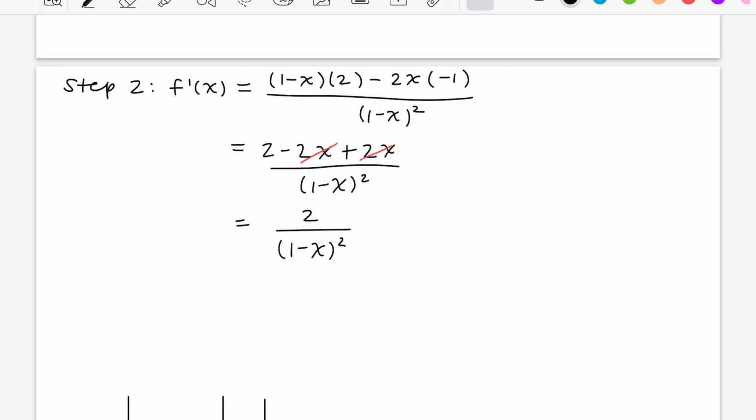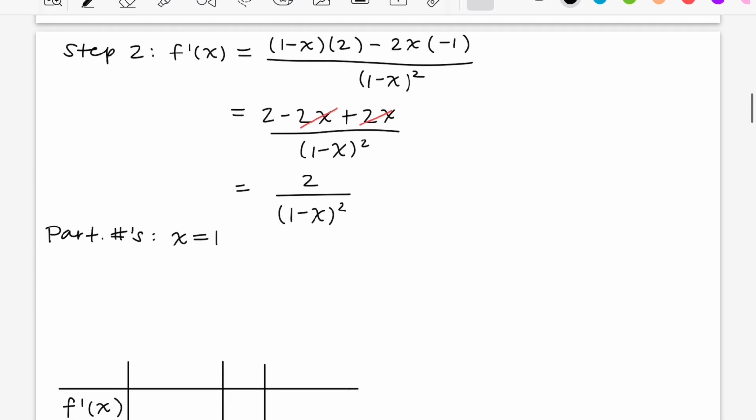And so we want to find the partition numbers for our derivative. I'm going to abbreviate it like this. And so we know that our partition numbers are where our derivative's either going to be undefined or equal to 0. In this case, this will never be equal to 0. So our only partition number occurs when this is going to be undefined. And we know that this will be undefined if we're going to divide by 0. So we want to figure out when 1 minus x squared will be equal to 0, and that'll occur when x is equal to 1. So this tells us our partition numbers are x is equal to 1.